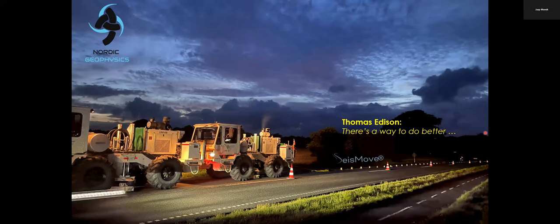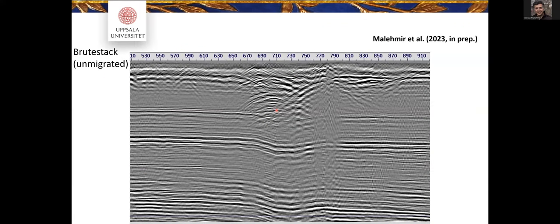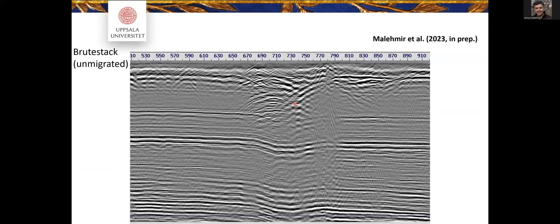I looked at your deeper reflections and it seems, are you sure both have been unmigrated? Because where you had a syncline, it looks completely, perfectly migrated. These are not migrated. You mean here? Yeah, that's right. It's not migrated. But deeper down, one layer down, it's perfectly migrated, it seems. It's not migrated.